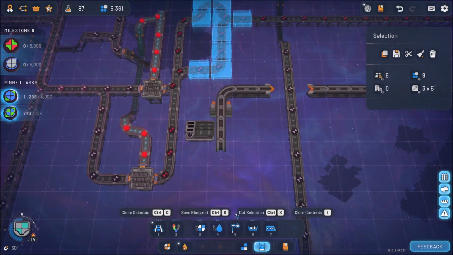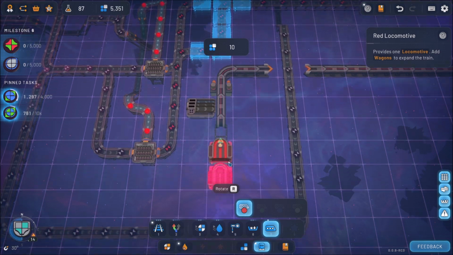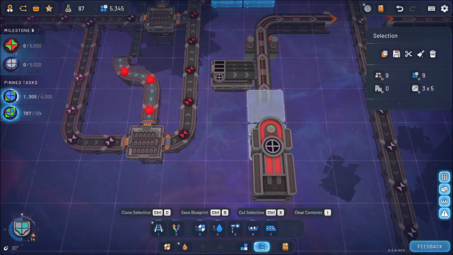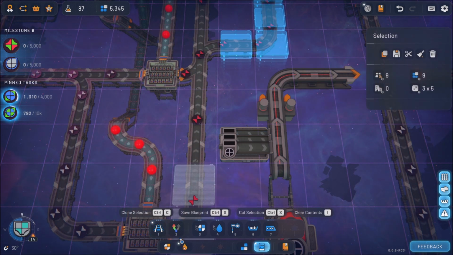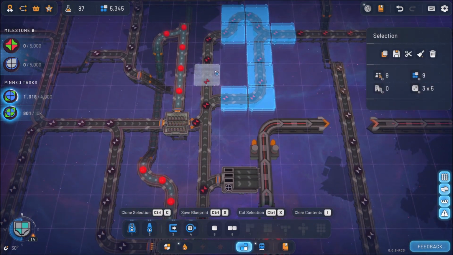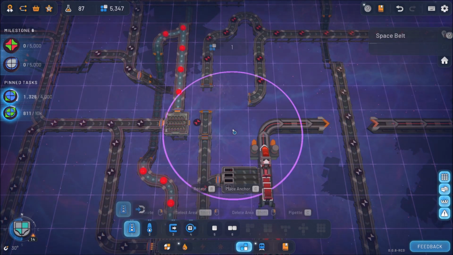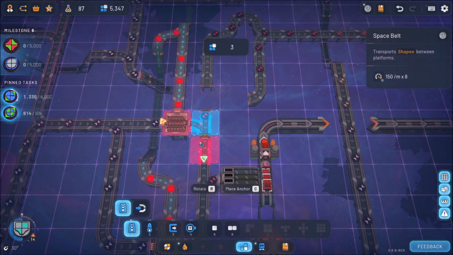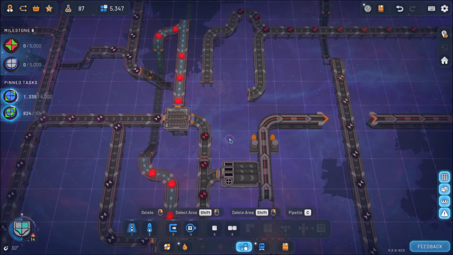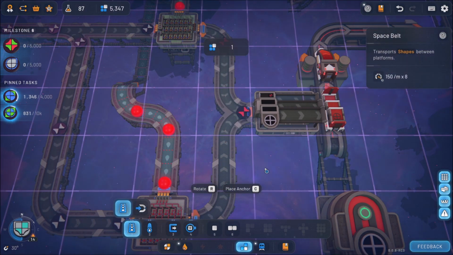So what we're going to do is have a single train, a single locomotive, one choo-choo, one shape wagon, like I said, only one needed, and we're just going to feed, let's go back to this shape here, we're just going to feed into there like that. At the moment this lot's feeding up to here, so we'll get rid of that, and we'll go that way instead. That way please. I hate it when there's a piece that isn't needed. Is that going to be useful? Like that, there we go.